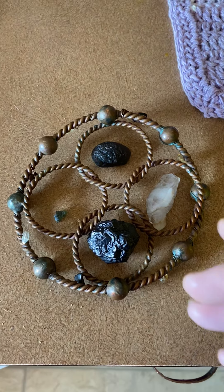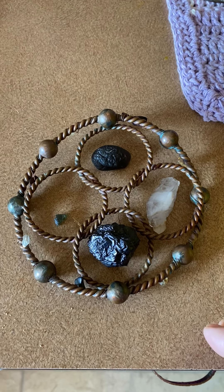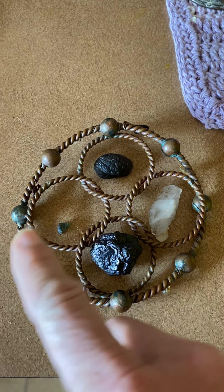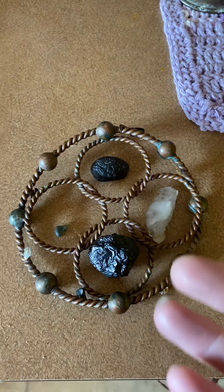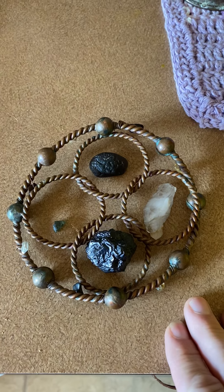The way it's twisted, the way everything is set — I had her build what I saw in my vision and put that intention into it. It has the stones, the beads, the way they're set — everything. The intention that she puts into it is absolutely off the charts.